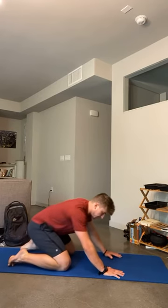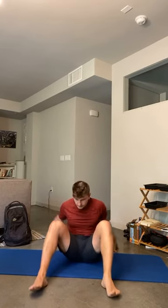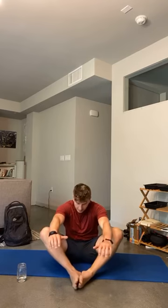Beautiful. From there, flip around to our original position where we started. Upright bear, we call it. So we're here now. Grab your water bottle, you're going to need it at some point, so just have it handy next to you. From here, bring one leg in, bring the other leg in into a butterfly position.